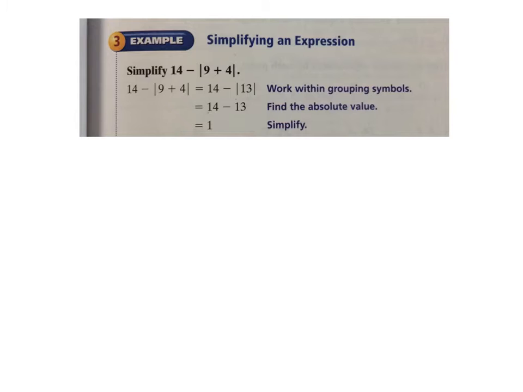Alrighty, so here we're getting down to it. Going to work an example. So it's to simplify this expression, and it's 14 minus the absolute value of 9 plus 4. Now, as I stated in the last screen, we treat absolute value symbols like magic parentheses, right? Magic grouping symbols. So this negative sign will be applied after I work the inside. And I'm going to work that so you can kind of see what they're doing here. So we'll start out with 14 minus the absolute value of 9 plus 4.